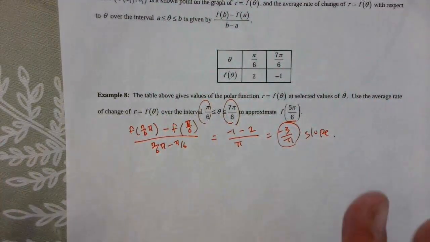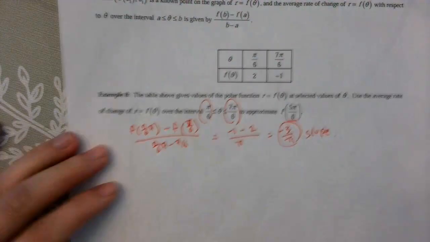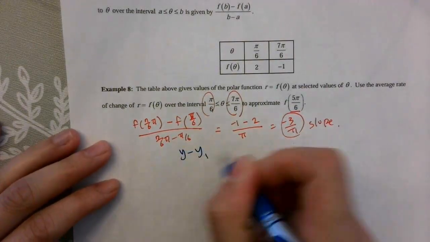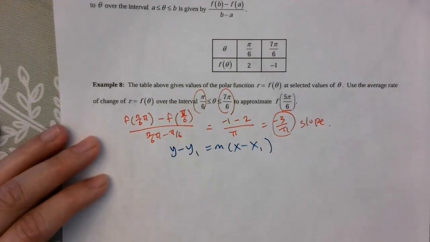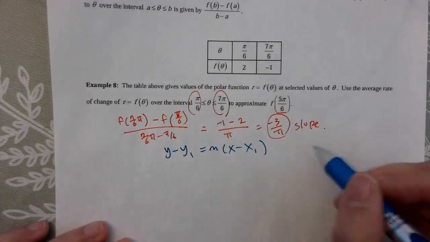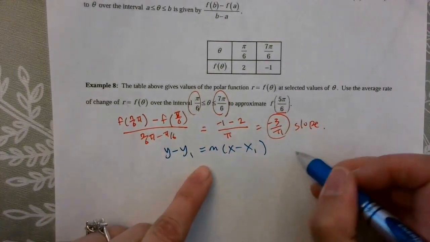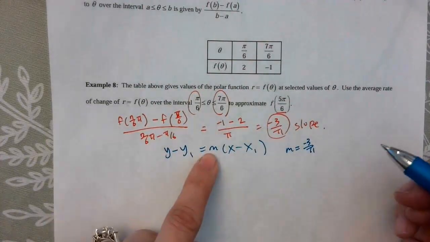Okay, good so far? All right, so if I know the slope and I'm looking to estimate on another one, do you all remember this formula? y minus y1 equals m times x minus x1. Yeah, that's what we're going to use. So we need three pieces of information. We need to know the slope, m. Which m should I use? Right here, -3 over pi. So that's where we're going to plug it in.